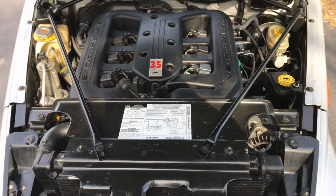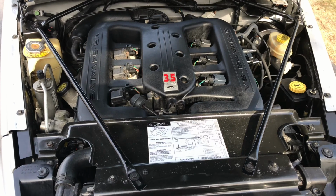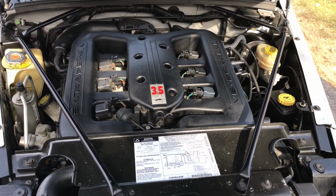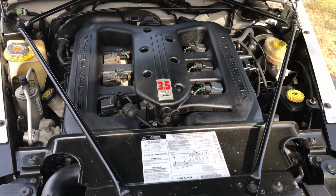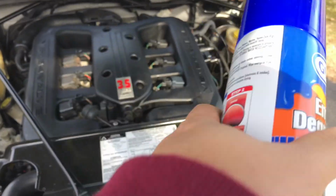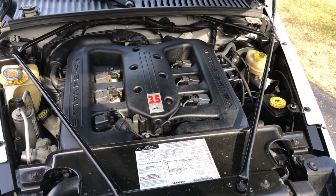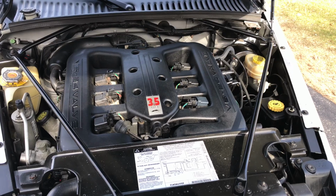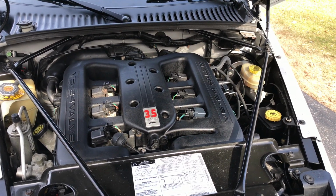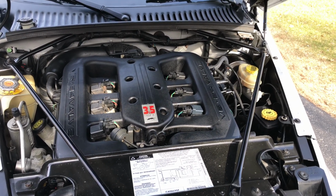Now, a couple things. When I used to do something like this when I was younger, they always said to mask off the electronics and put plastic bags over them. I'm not going to really do that on my coils here, but I'm not going to try to hit that area. I'm not going to spray right on the top, just on the sides. Generally, I think the engines are sealed up pretty well, but I'm not going to risk screwing up any of the electronics that I don't need to. So let's get this sprayed on, let it sit, and then wash it off and see how it does.